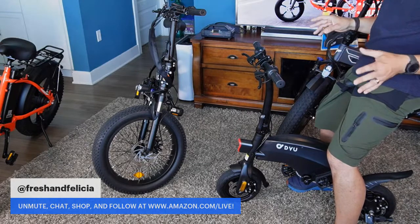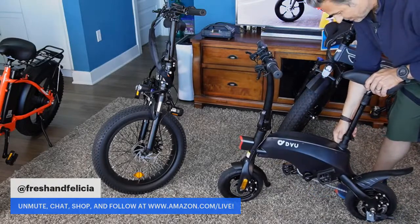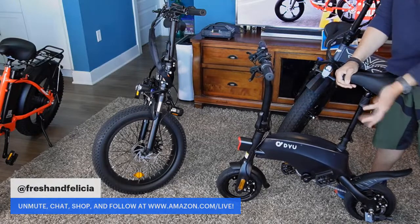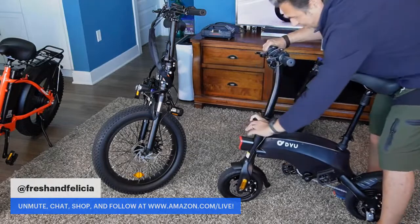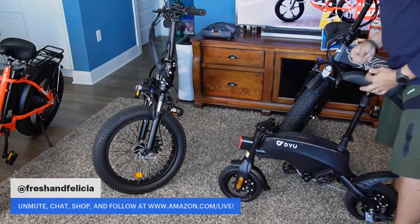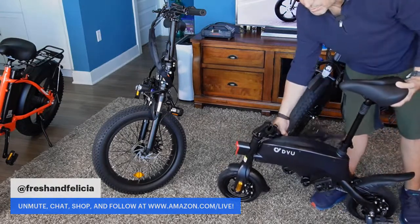And it actually was a nice ride because the seat has a suspension post, a spring suspension post. And you can put it up just about as high as you want. I think you can go a little bit higher than this. But it's actually a contender. And what's nice about this, you put the seat down, you fold this guy down, and I have this in the back seat of my Jeep. Look how little it is. Let me make sure I didn't lose my cable here. Okay. Lift up too, because it's going to be a lot lighter because the battery's smaller and the motor's smaller.